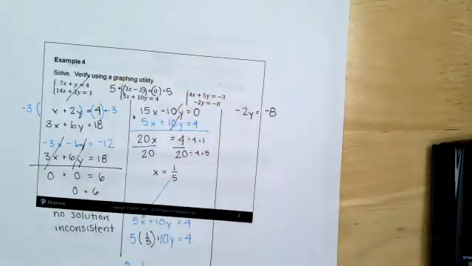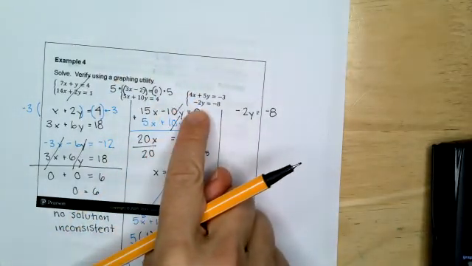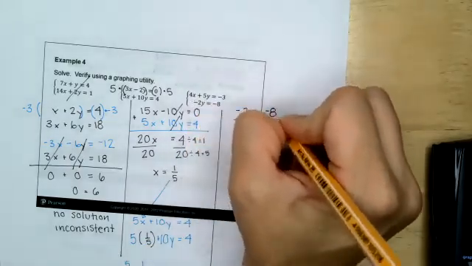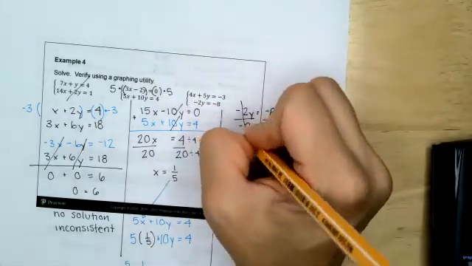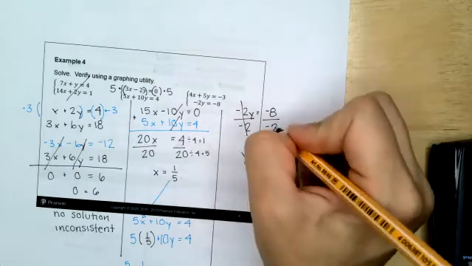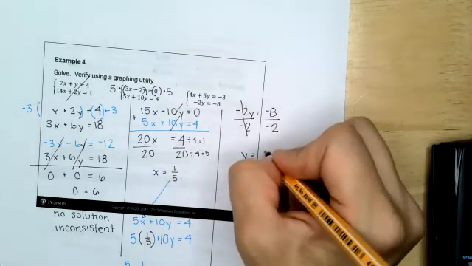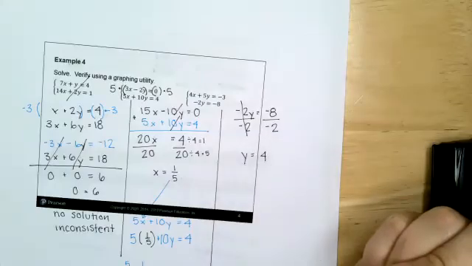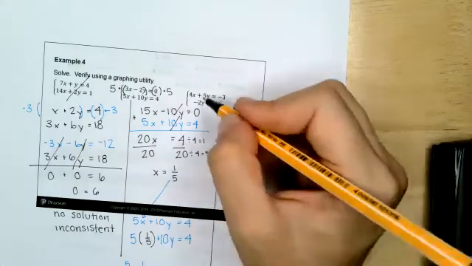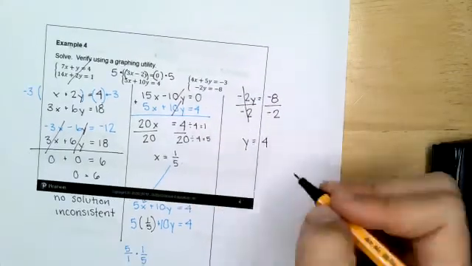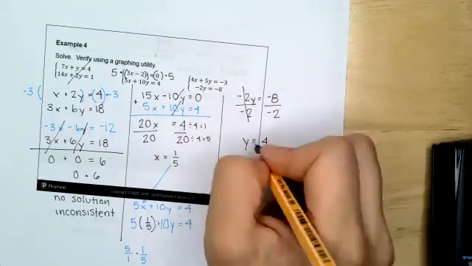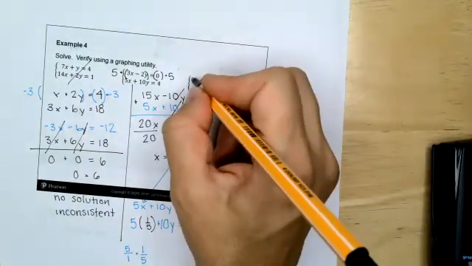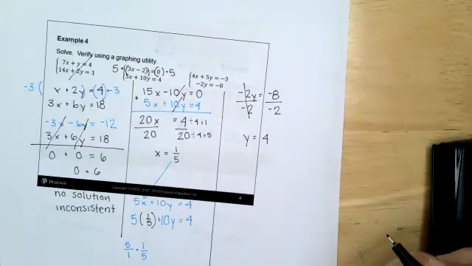Okay, there was only one variable. The only reason we're eliminating is because we have more than one variable, but here we only have one variable, so just solve for y. y is 8 divided by 2 is 4, negative divided by negative is a positive. So in both of these, when y is 4, this will be true. And when y is 4, we will find an x for this to be true as well.